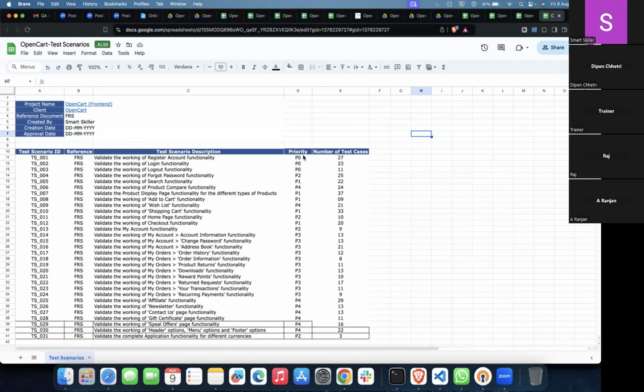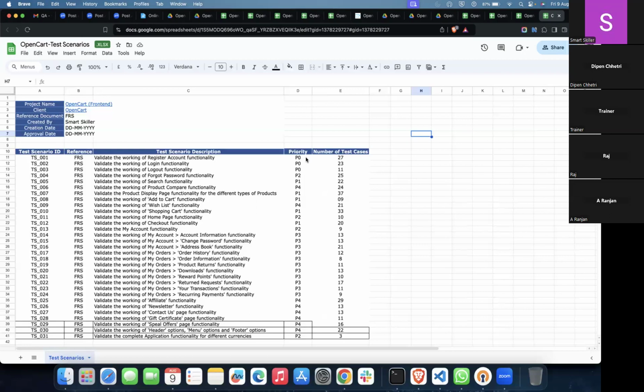Until they fix this issue for the P0 scenario, the testing is not going to proceed in most cases. But under certain circumstances, and with the approval of the test lead, we can proceed with the testing. But the majority of the time, we won't be testing. That is the reason we allot priorities: how important is that scenario, or how important is that functionality?